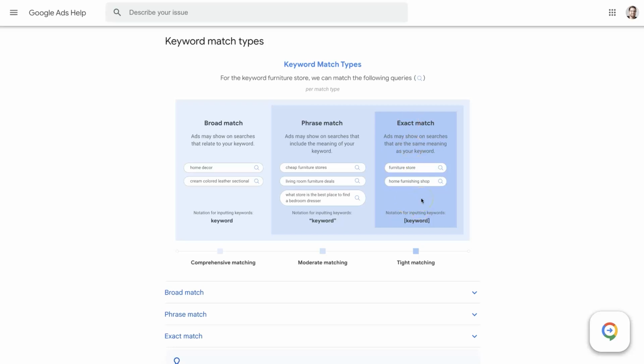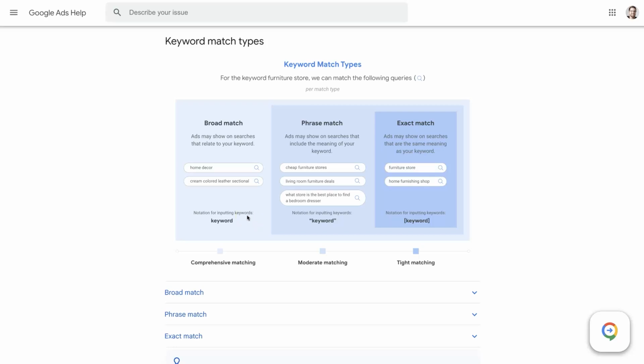Then it's a little bit of a different story, but in most cases, and even if you do have data, it's not going to hurt to start with exact match and then broaden things out from there. So it's just safer to start here, migrate over to broad match. Now, where broad match becomes really powerful is when you start to use more advanced bid strategies.